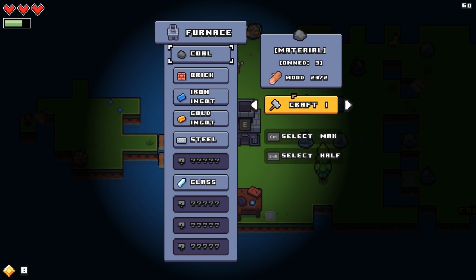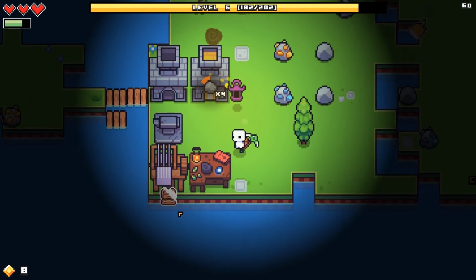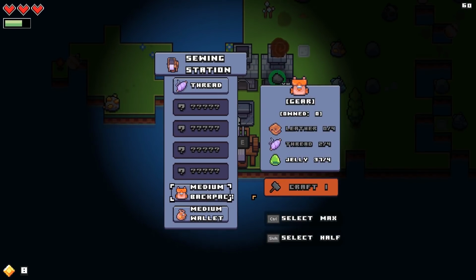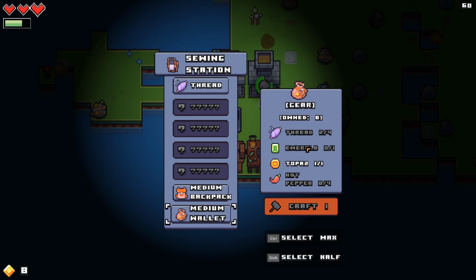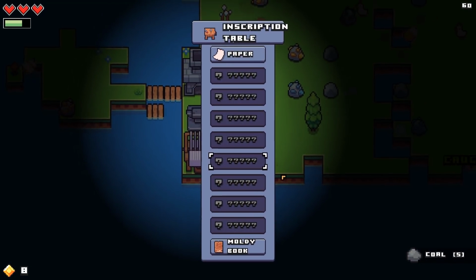We have coal. We only have 3. We'll make up a few more of that. Here's our backpack. And 4 more inventory slots. Then after we get those things, it gives us the opportunity for a medium backpack. Now we're gonna need some leveling up, and oh, there's a topaz. We just need 1 more emerald and some hot peppers after this to get the next level of that. Probably not worth crafting just yet though.